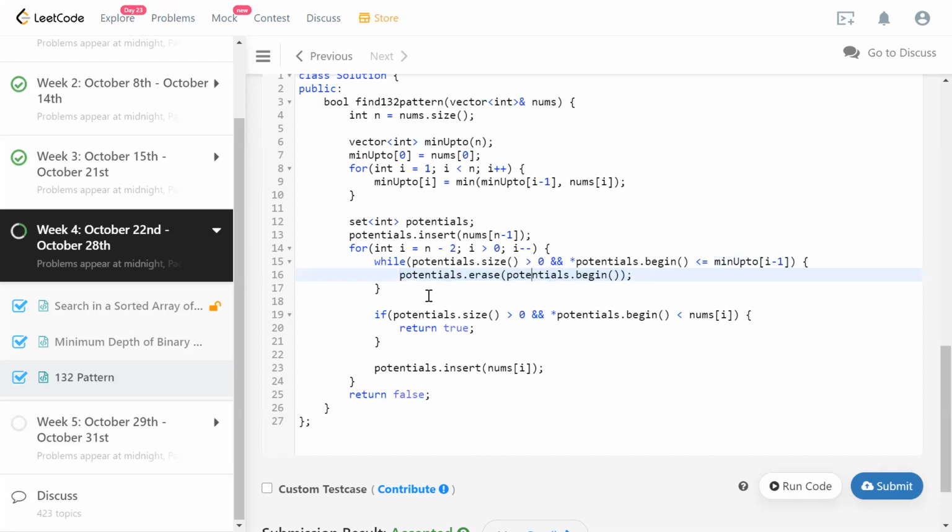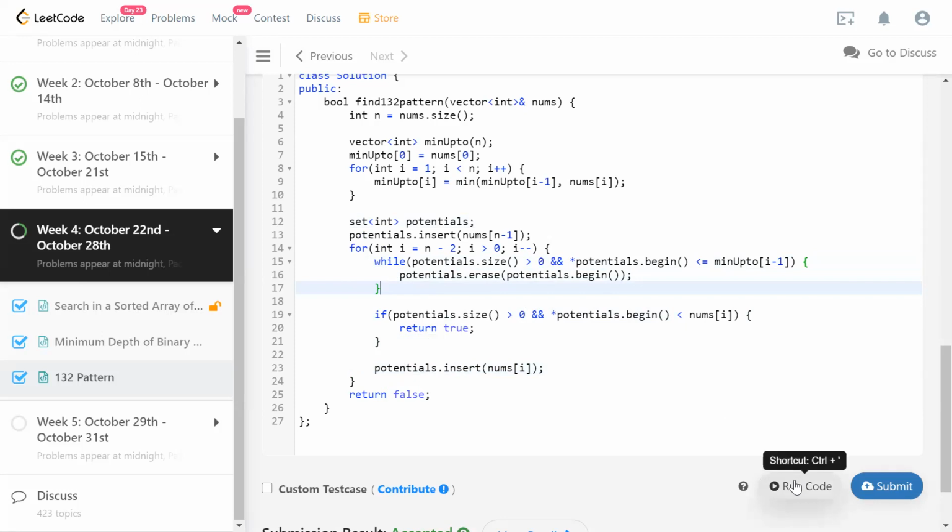This is where you erase them, and this is the situation where we can figure out there is a solution. If the smallest of the elements from i plus 1 to k, which is greater than min up to i minus 1, is lesser than nums of i, we basically have a triplet, that 132 pattern, so I'm going to return true. If not, I'll go to the next i, but before that I'm going to push this ith value into the min heap. I could have checked whether it is good enough to insert here, but I'm not going to worry right now, because when i reduces, min up to i minus 1 could be something higher, so I don't want to do it now. We can always do it in this while loop. That's why this works.